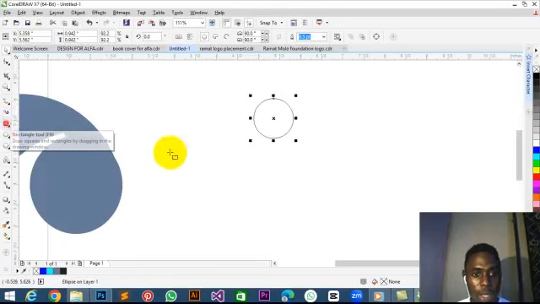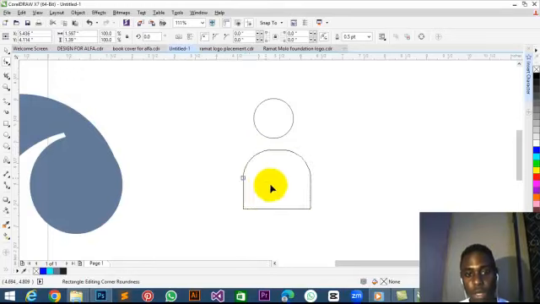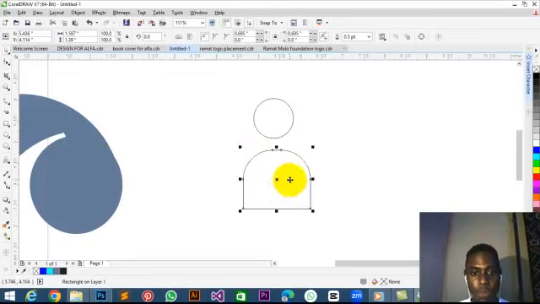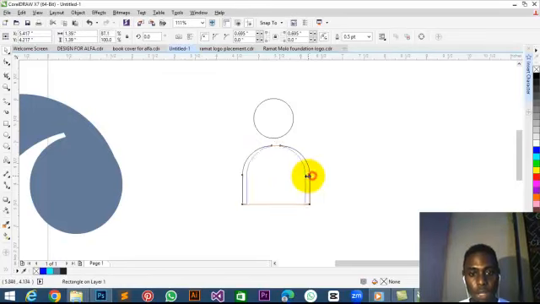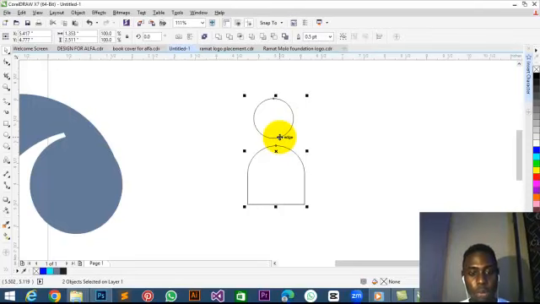So I'll pick up my rectangle tool, draw something like this, and then pick up my shape tool here, select this part, and then hold on your shift to select this other node. Sorry, it's called node. So we're going to drag this down inward. So you drag it inward like this. So we have something like this, okay? So I will just adjust it this way. I think I'm okay with that. So for you to center align it very well, hold on your shift to select it with the ellipse tool, and then you hit on your C, then it's aligned now.